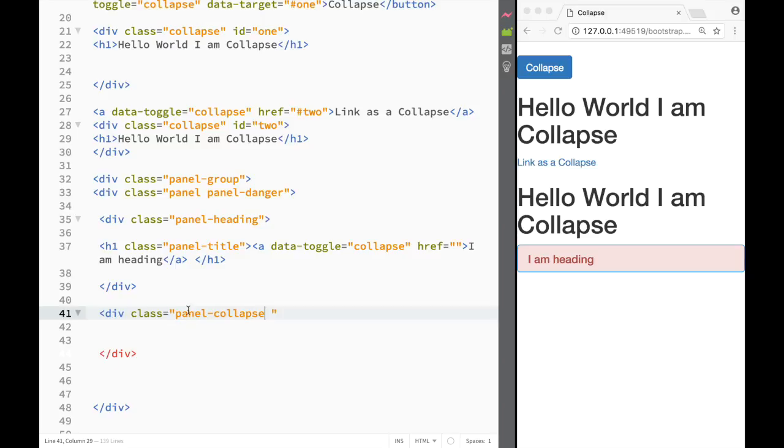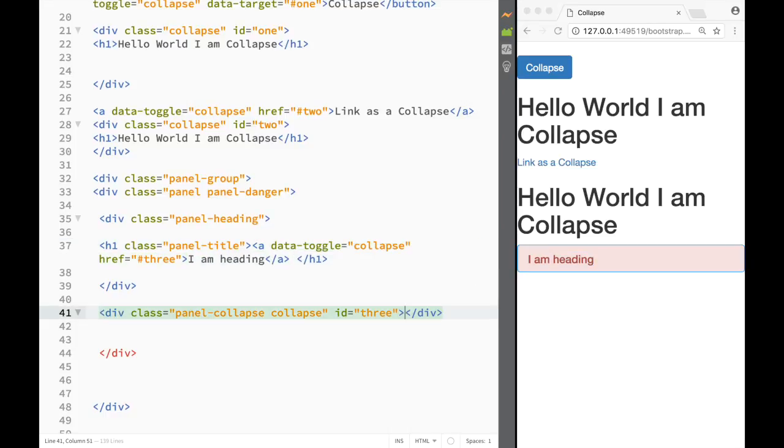And when we'll be working with navbars, we're going to write navbar collapse, and then we're going to write collapse one more time. So this is how we should write this class. And the next thing, we need to create the ID. So ID is going to be, let's say, 3. So now I know what my ID is, and I go over here and I say that this is going to be 3. And now within this div, we're just going to create a panel body and panel footer.